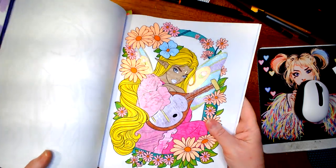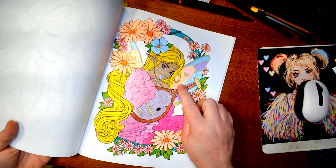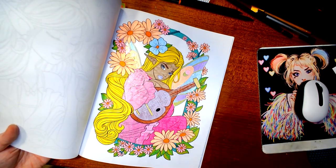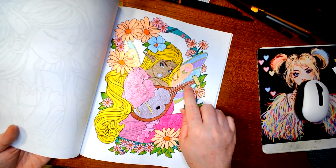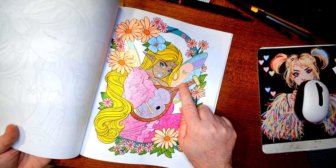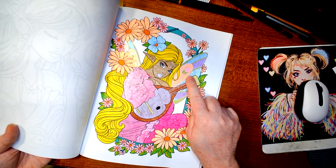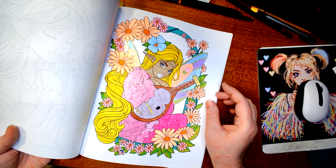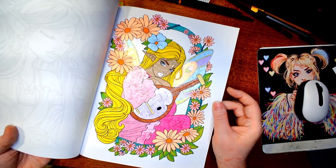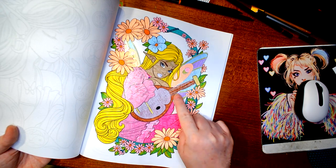Now, I don't know if you can tell or not, her wings, yeah, you can. I did her wings in pastel gel pens, different colors. And then I went over it with a pearlized acrylic medium by Americana. It just makes it look pearly. And then once that dried, I went over it with Folk Art Extreme Hologram glitter acrylic paint, let that all dry, and then I outlined it with white paint pen.